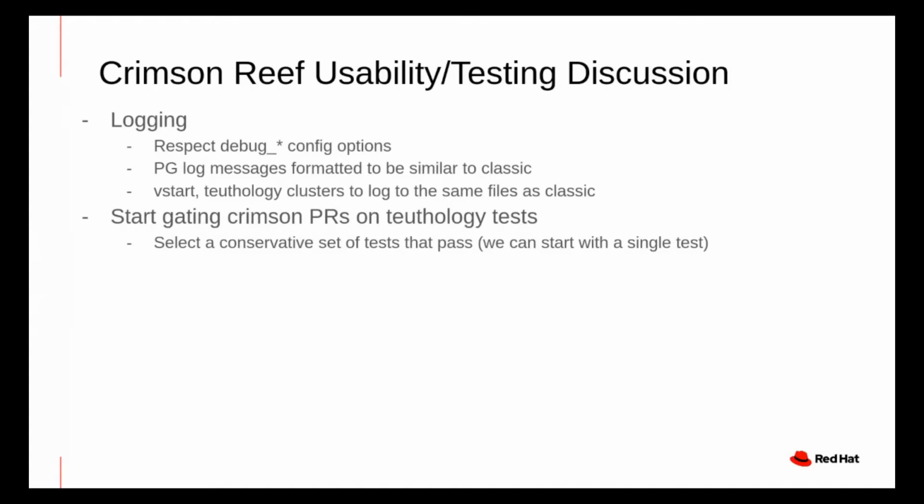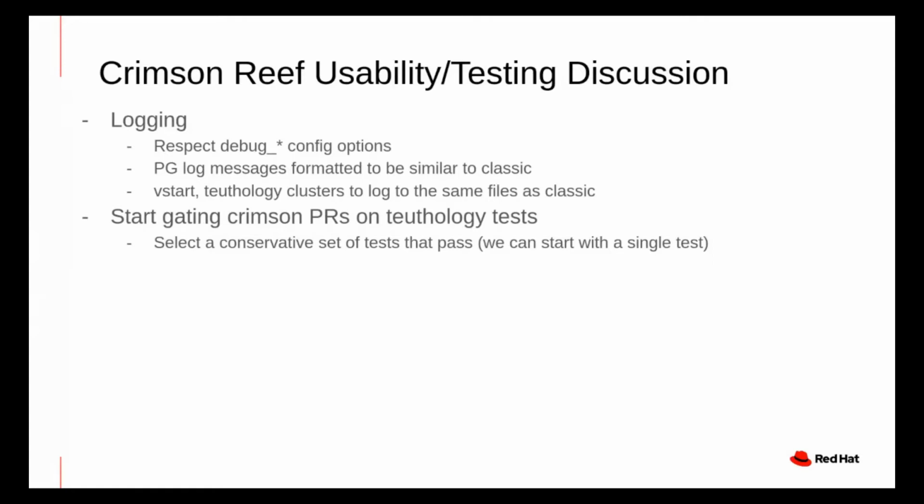A question on the debugging subsystem. I believe we still want to stick to the Seastar logging infrastructure. Is that correct? We're not changing the logging infrastructure. What we want to do is match the command line options. Okay. We've trained people to, just to name one common example, debug ms equals 1 prints out all the messages that get sent, right?